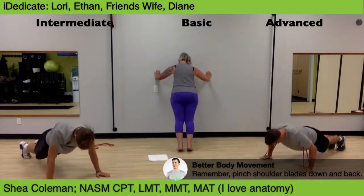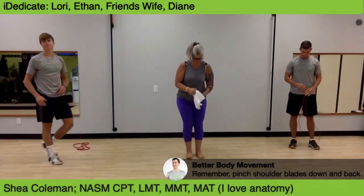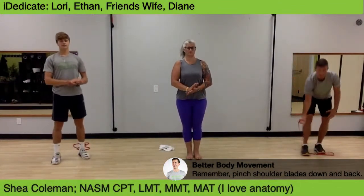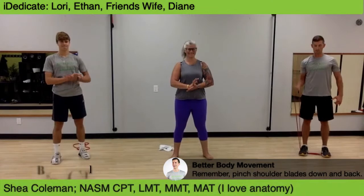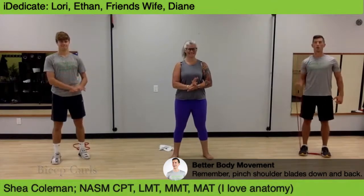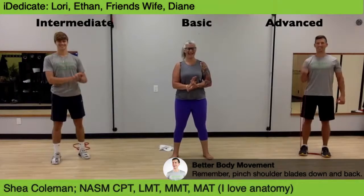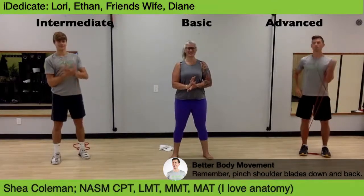Three, two, one. Transition to biceps curl. Three, two, one. Biceps curl. Good tight squeezes. Firm, firm, firm. Stay tall. That's halfway.